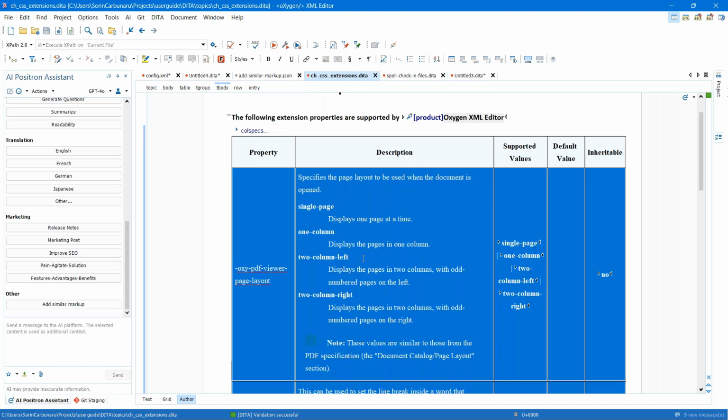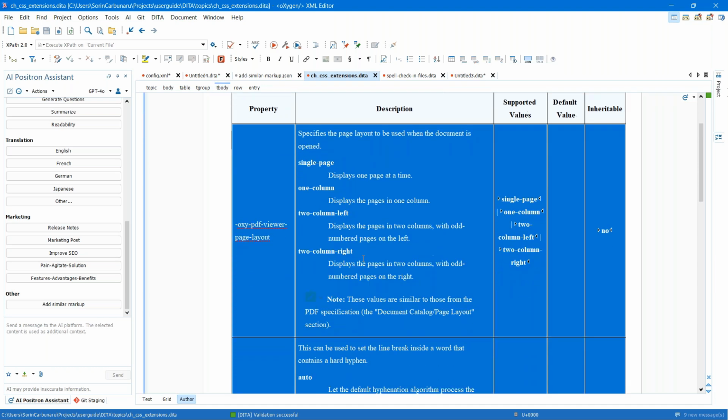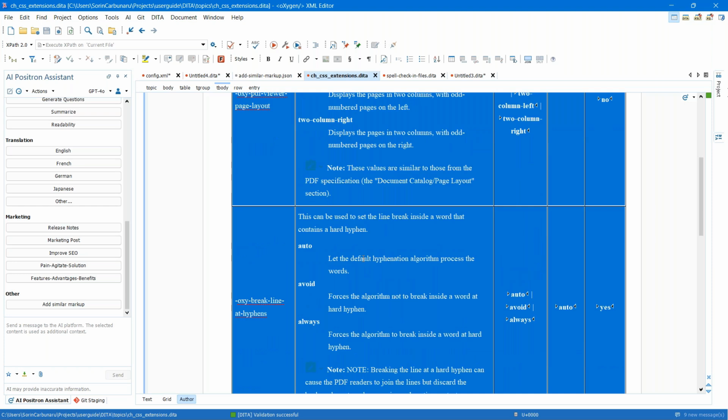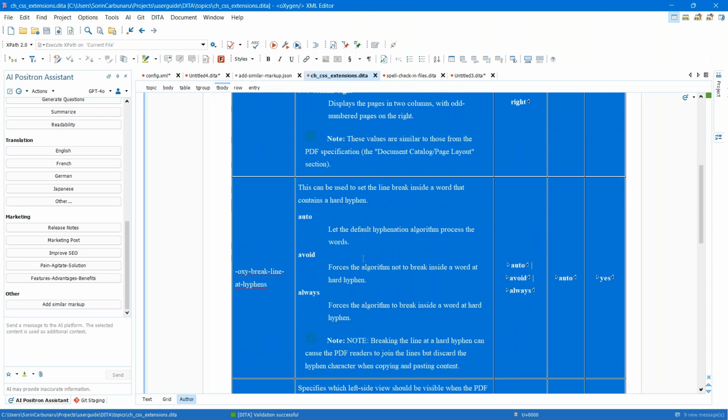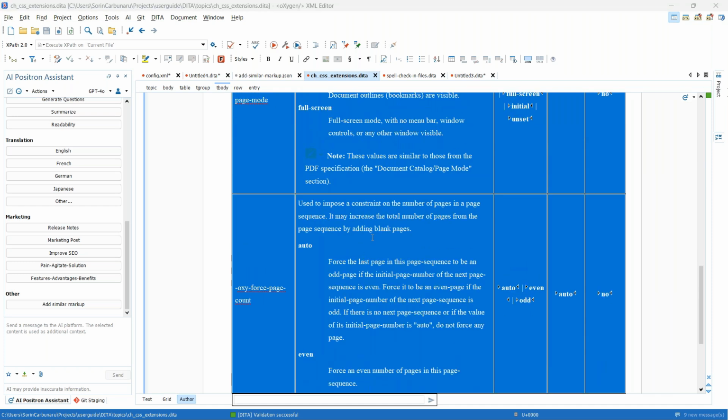Let's select the body of the table, and the rewrite content action also has a shortcut. It's Control Alt R, and it presents this widget at the end of the selection. And here we can say something like, in the first column, wrap the contents of each cell in code PH.